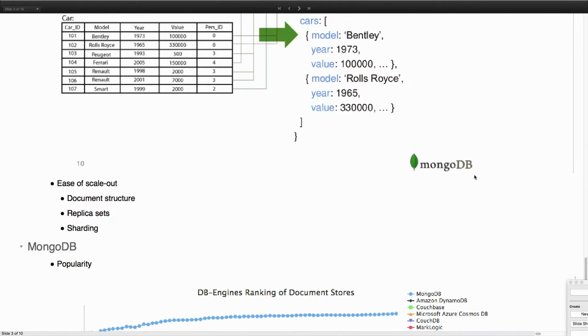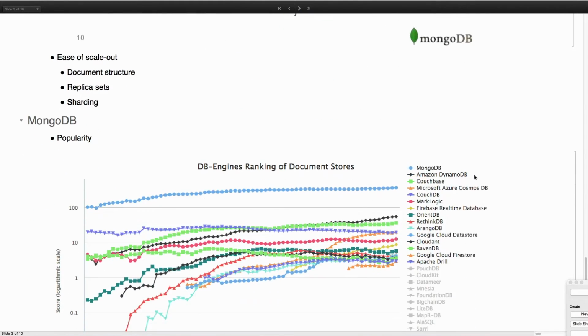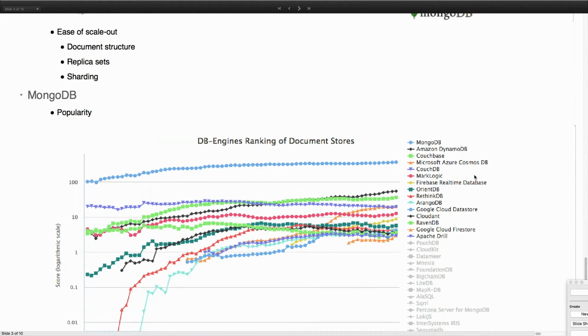It's also very easy to scale out. Because of the document structure, with a relational database you sometimes realize that all of a sudden you're going to have to add another table, and then rearrange your entire thing, and that's going to be a pain. So you can just very easily horizontally scale out from this.